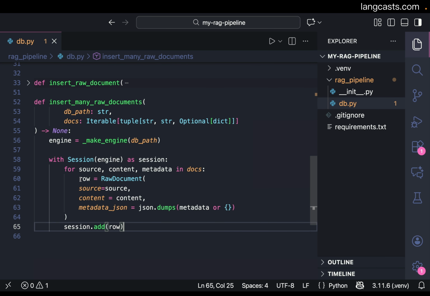Okay, so let's begin. First, we're going to start by defining our Chroma client, which we'll set to none for now because we don't have it. Then we'll check if we have a persist directory. If we have a persist directory, then I'm going to use the Path module to persist to this directory.